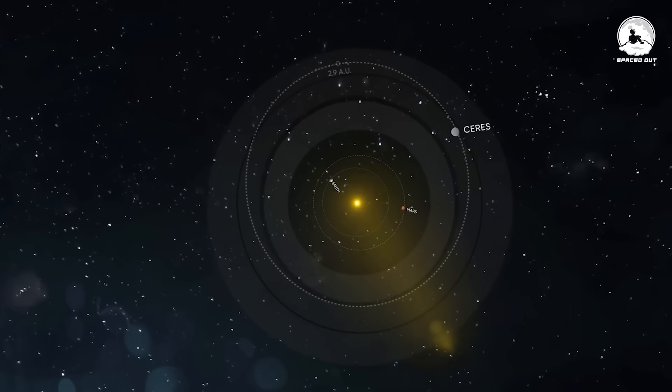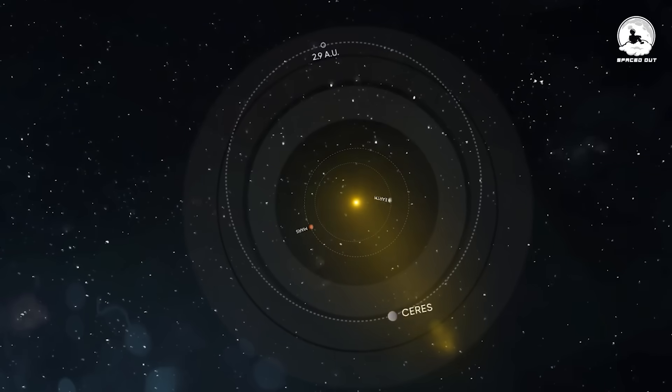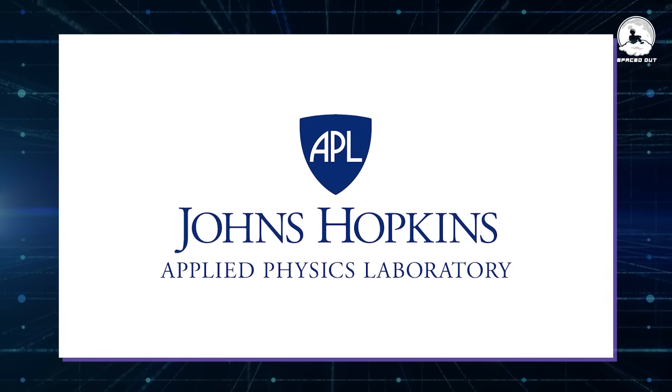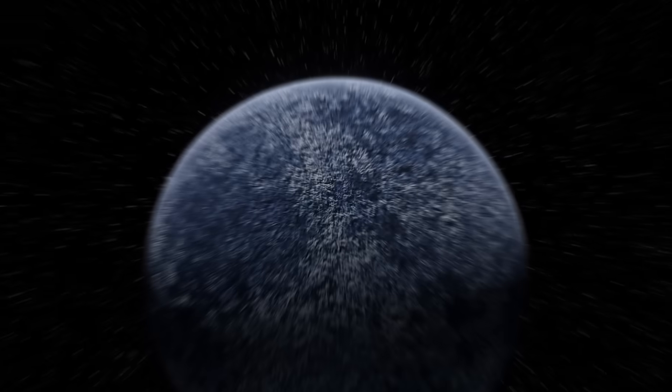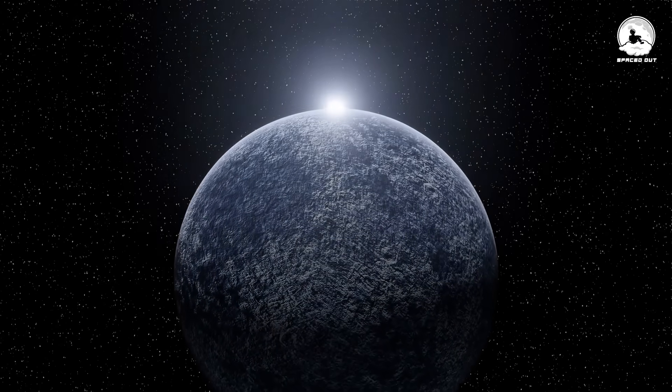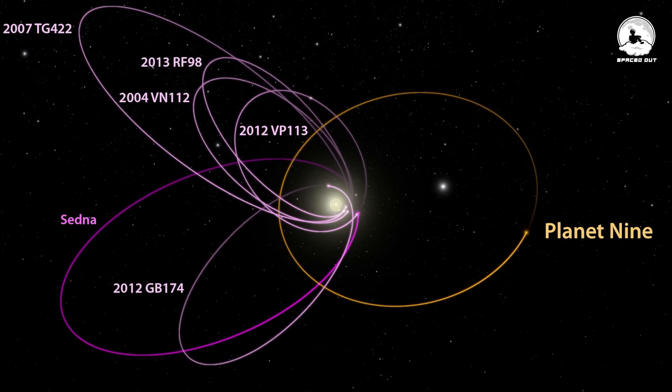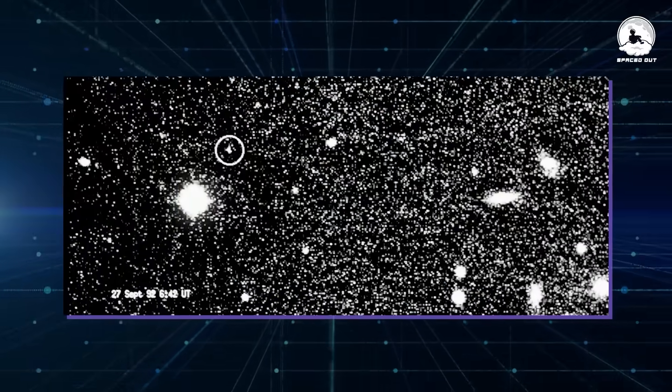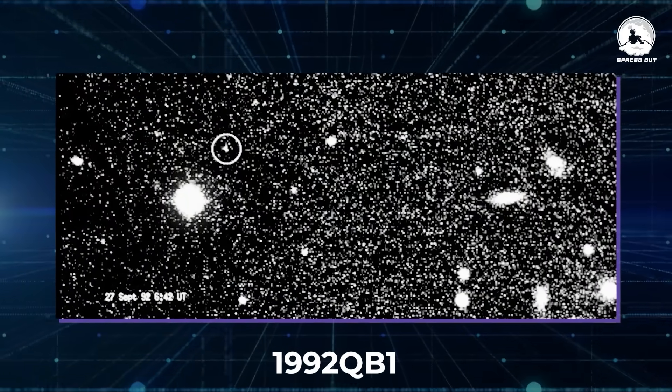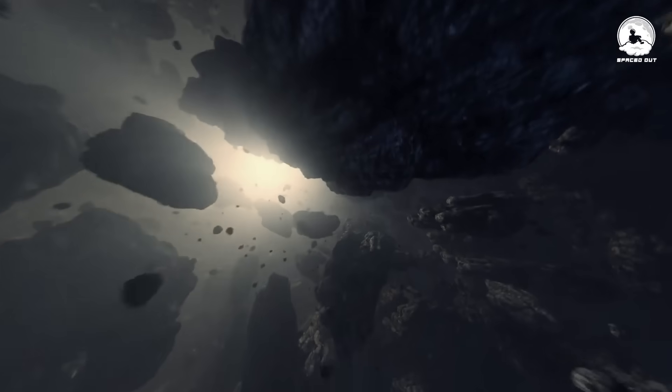The existence of the Kuiper Belt had to wait for another four decades before it was confirmed. According to Johns Hopkins University Applied Physics Laboratory, University of Hawaii researchers Jane Luu and Dave Jewitt discovered a small body orbiting the Sun beyond Neptune in 1992. This small body, the first classical trans-Neptunian object or TNO, was eventually designated 1992QB1, which triggered the discovery of thousands more Kuiper Belt objects.